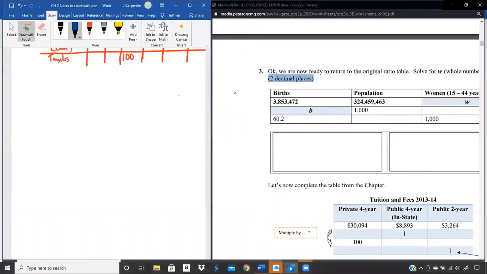So they called B for births. Now this B is specifically representing when the population is 1,000. So this B is the number of births per 1,000 people. And the W would be the number of women of birthing age and the total population. So you've got to pay attention to your rows and columns and how things set up. Everything is relative. This B isn't based on the whole population. It's based on if the population was only 1,000.